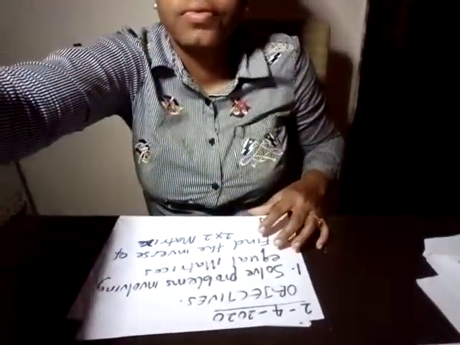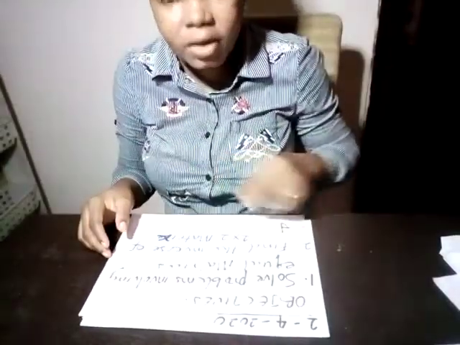Don't forget, yesterday we talked about how to find the determinant of 2 by 2 and 3 by 3 matrices. So today we are going to look at how to solve problems involving equal matrices. That's the first objective today. The second objective we have today is how to find the inverse of a 2 by 2 matrix. So let's look at what we mean by equal matrices.